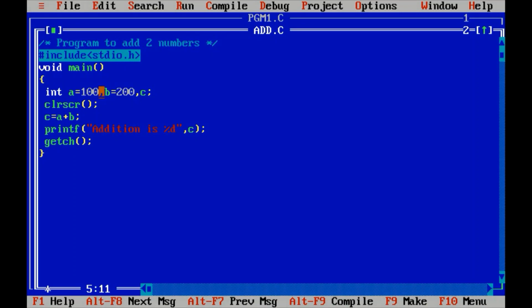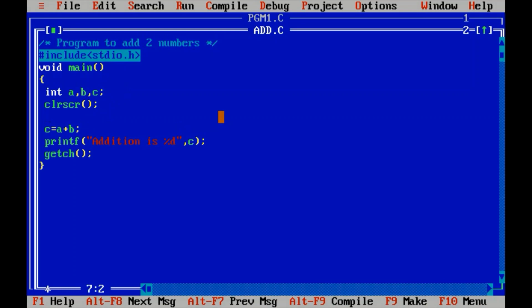Scanf is the standard input statement in C program. So let us make use of the scanf statement to read values from the user.